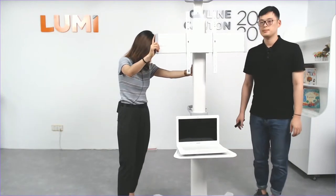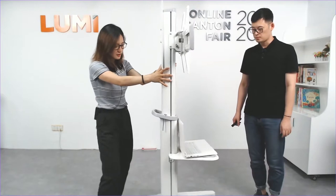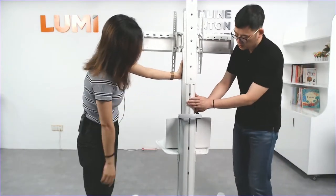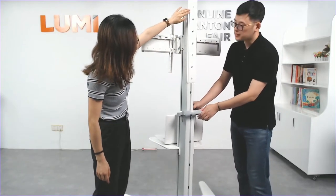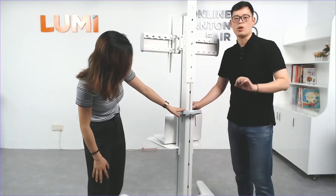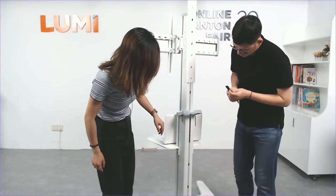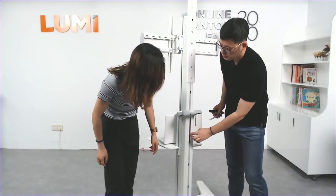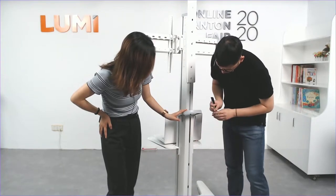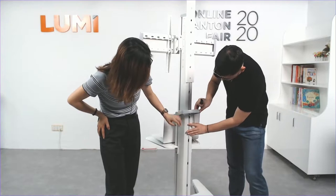Yeah. I found some grooves, extra grooves, something like that. Here. And it's covered by something. What's this used for? I don't think the camera shelf can go so low. This is our cable management function. Ah. Which I take out here. Oh, the inside with the groove. Yes. The cables can go through the groove and then behind the cover. Wow.